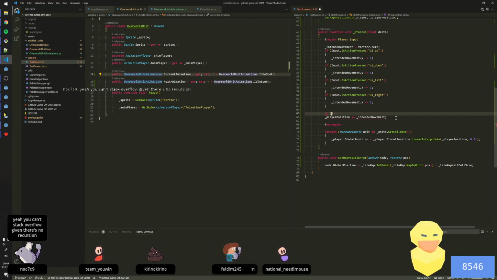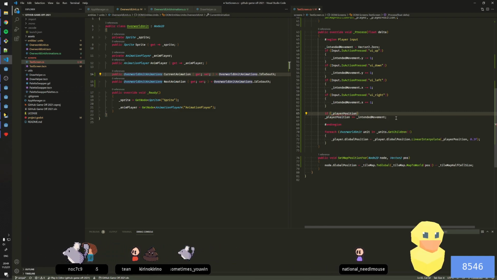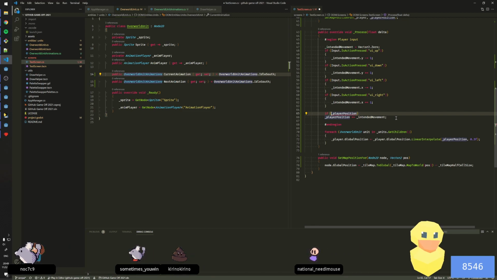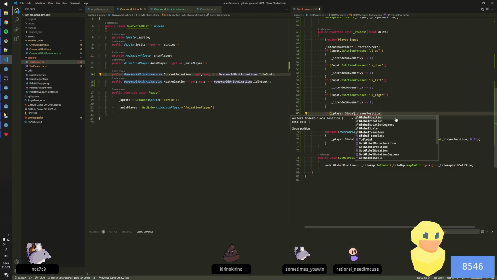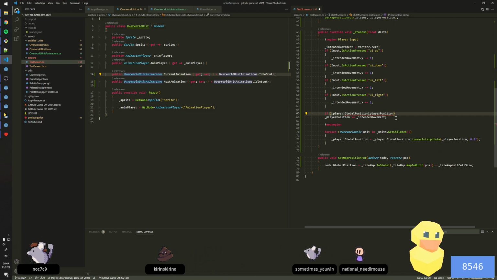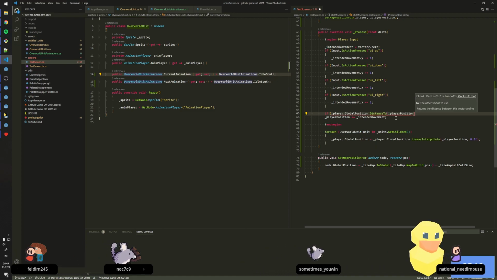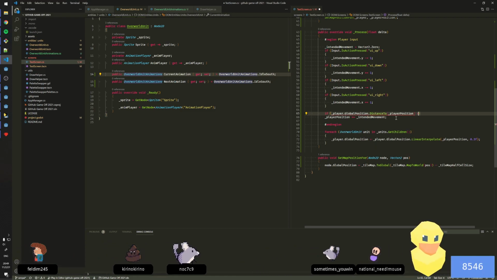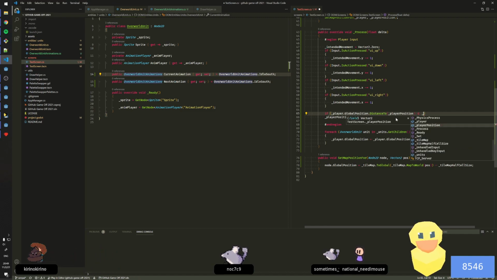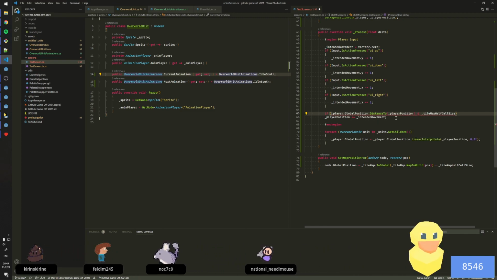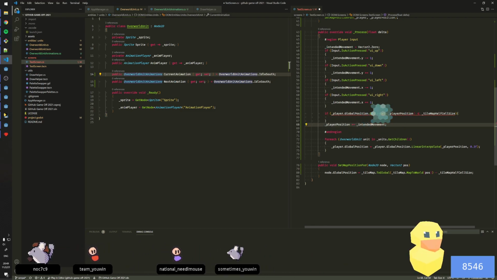If player dot global position dot distance to player position is less than or equal to, I guess, the half tile map half cell size, then we'll do this.